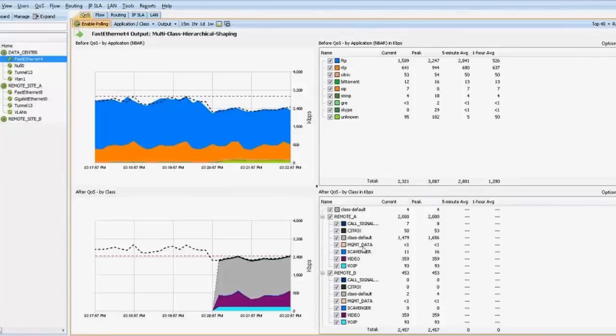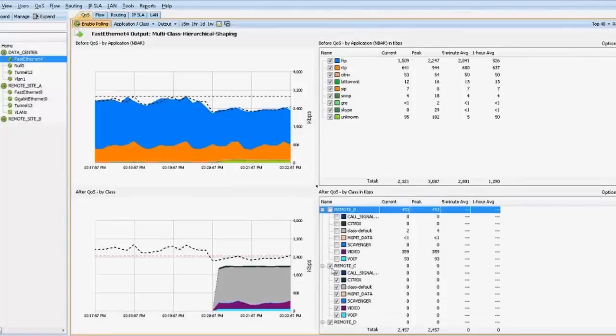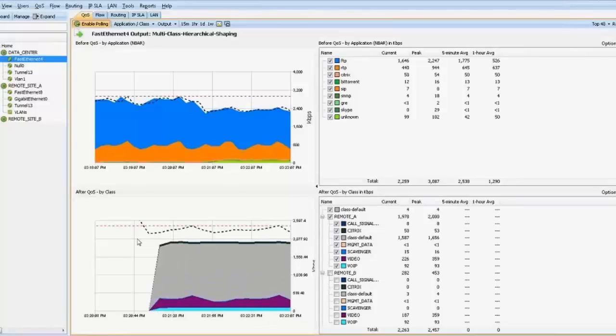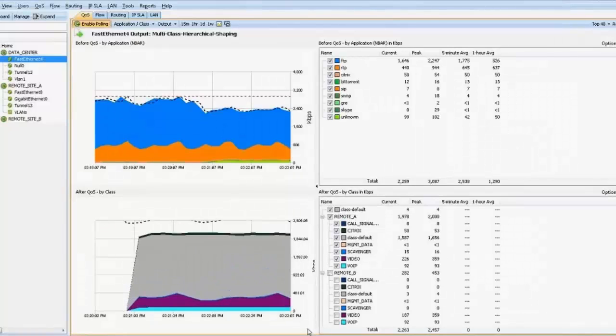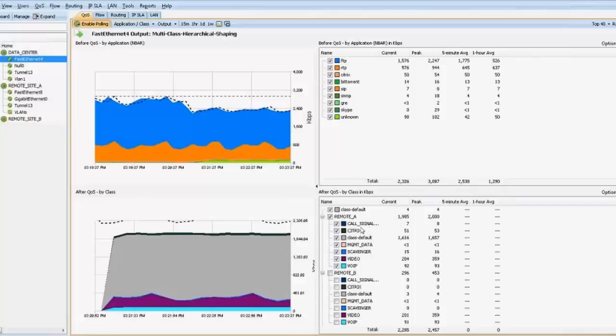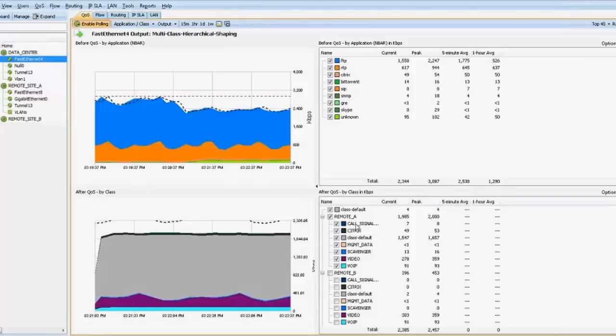in this example. And if I wanted to, I could focus in on just my remote site A's traffic. And when I do that, notice how, if I zoom in on this graph, it's coming in at right at 2 megabits. So this means that the shaper is active because I have such a smooth bandwidth graph line. I can also look at the performance statistics in the table and understand that it really is being capped off at 2 meg. But even though I'm pushing the full shape limit, my queues are doing their job, and I am fully protecting my voice, video, and critical data.